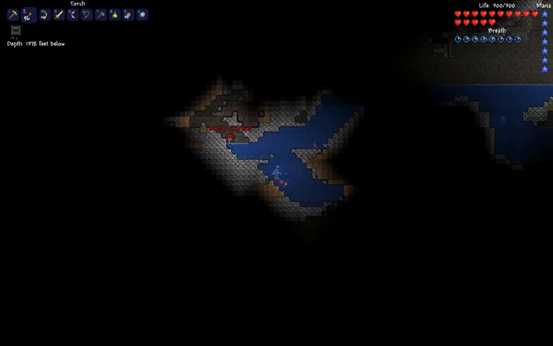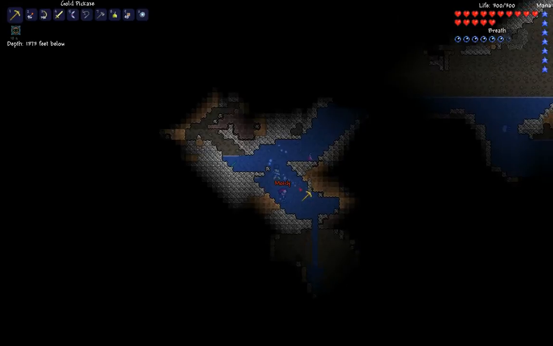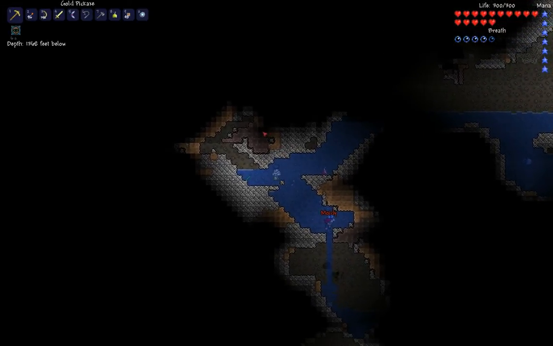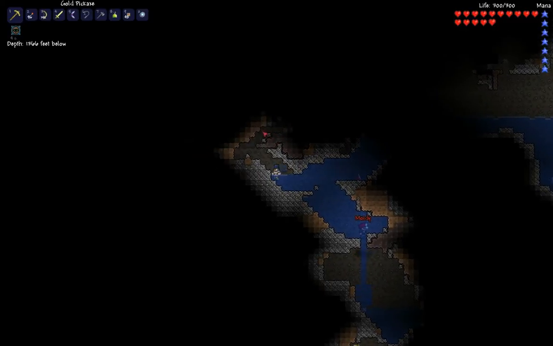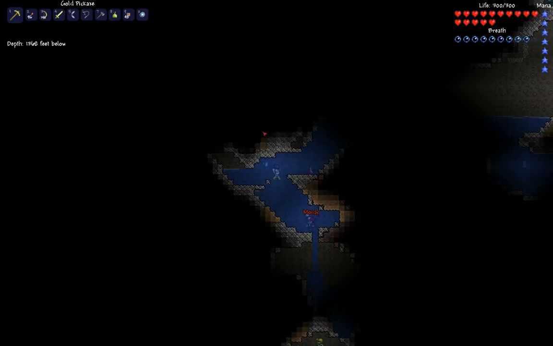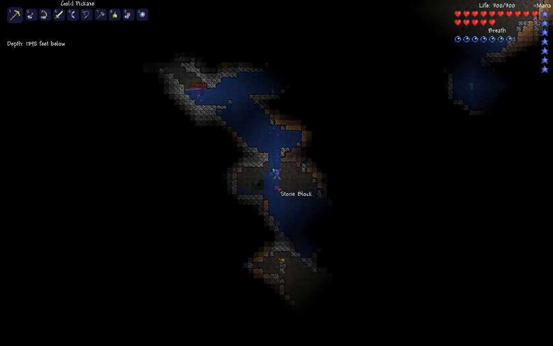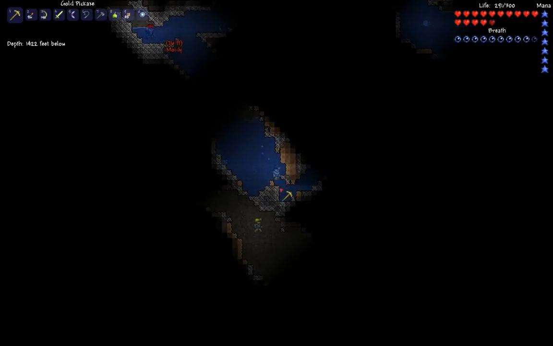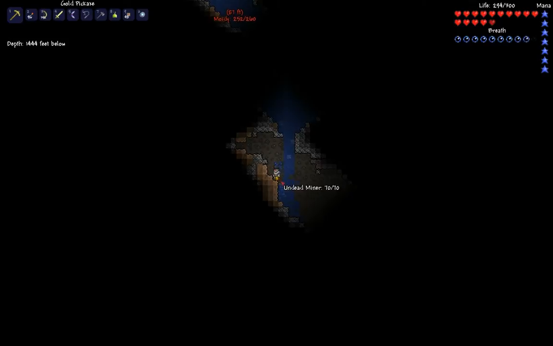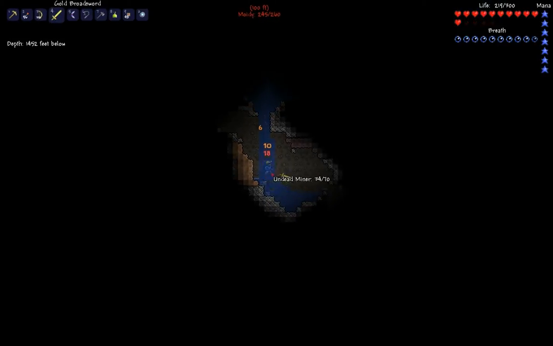So, going to drain this for a sec. It's always fun just seeing water flow. That looks like a big cave. Let's move over here. How did the black slime get here? I don't know.